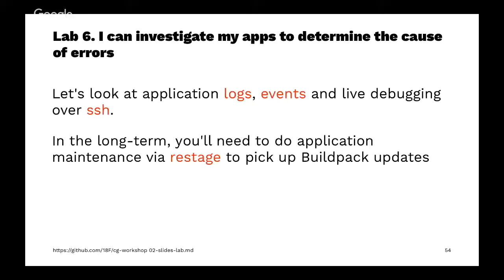maintenance step in this lab, but as I mentioned before, when there's an update to the underlying build pack for Ruby, Java, Python, you give the restage command to tell Cloud Foundry, take that copy of the application that you already have in your binary store and rebuild it with the latest dependencies.